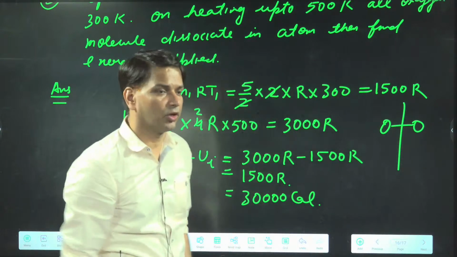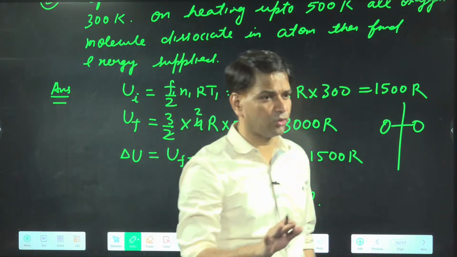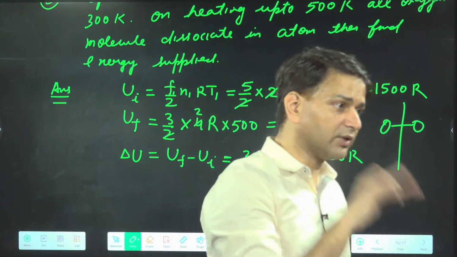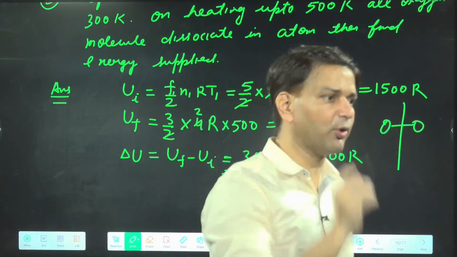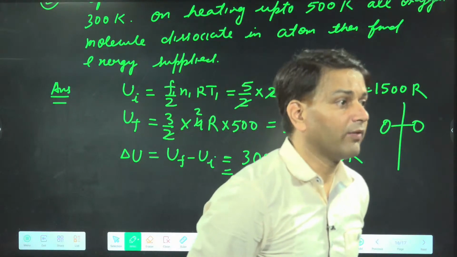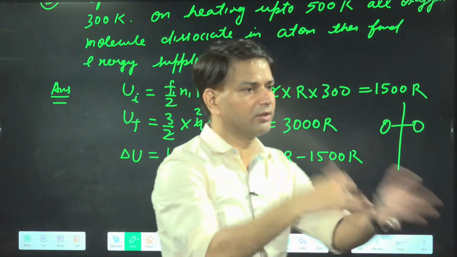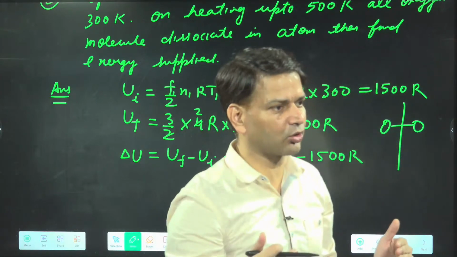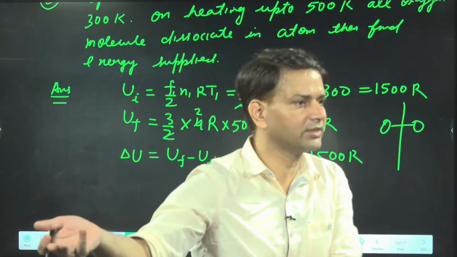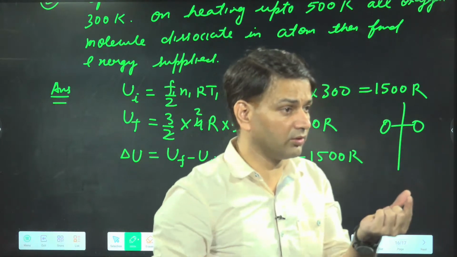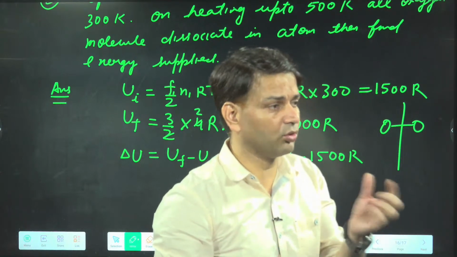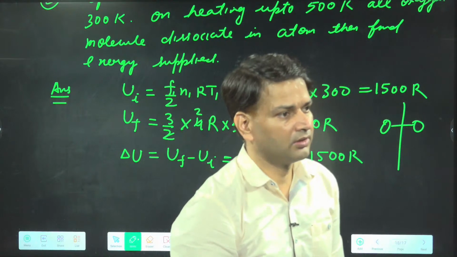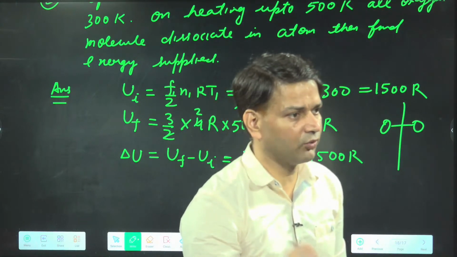Because mole, how do you calculate it? When you are talking about molecules, mole is the number of molecules upon Avogadro number. When you have atoms, then you will say the number of atoms upon Avogadro number. If you have an atomic gas like neon, for neon you will take the atomic weight. So the number of atoms upon Avogadro number is the number of moles of neon because it is a monatomic gas. Similarly here O is formed. O is monatomic. So what is the mole? Mole is the number of atoms of O upon Avogadro number. Then the number of moles will be 4.